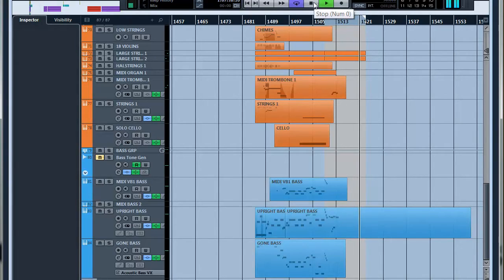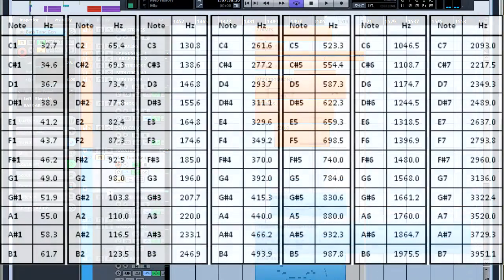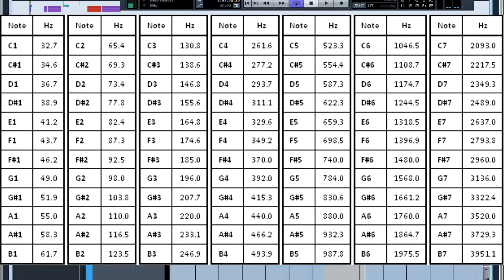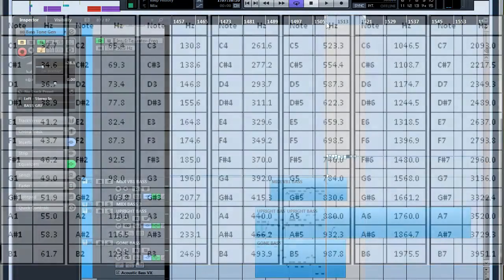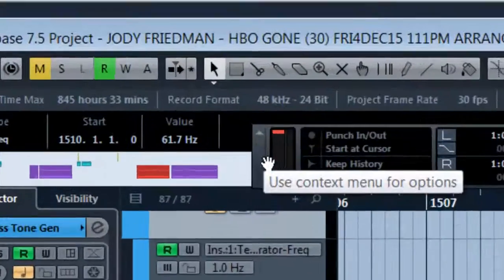So you just hear a flavor of the track. This isn't all tracks playing now, but just a section of it, so I can show you how to use a tone generator. In this case, I'm using it for the bass, which it often is used for. Each note in Western music is assigned a frequency number, and you can Google charts that show frequency numbers and notes. Here you'll see that I've automated specific frequencies, and you'll see the frequencies on the screen that equate to different notes on the scale.